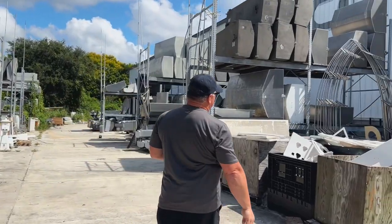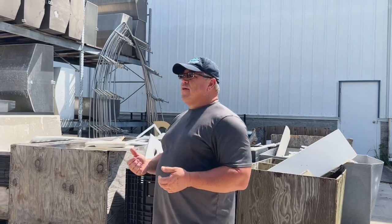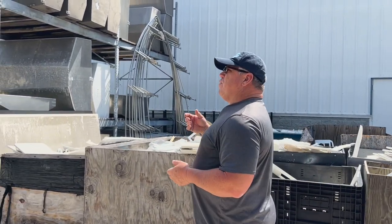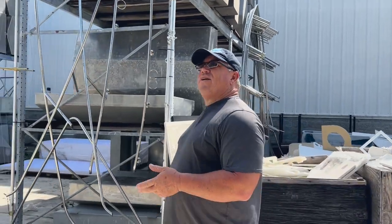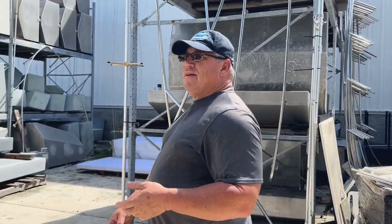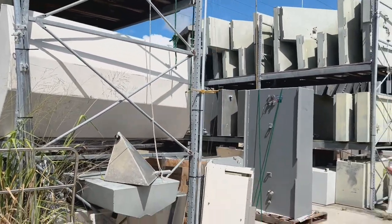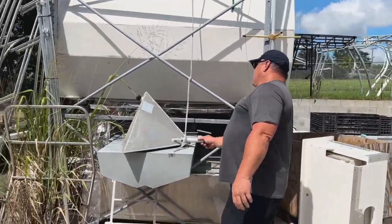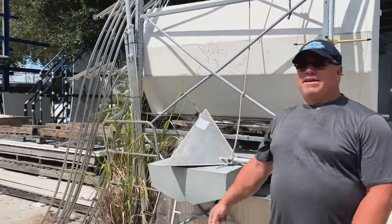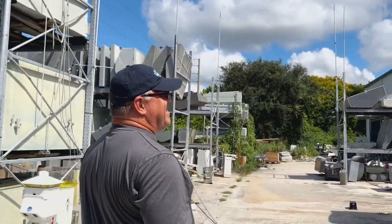If you're looking to build a boat, if you're looking to restore a boat, if you're wanting to replace a bad fuel tank, if you got a project and you got to cut the floor out, just know they have crazy stuff like these little tiny tanks here. I mean, that probably fits up in the bow. Come here and just let your mind think about what project you want to build.